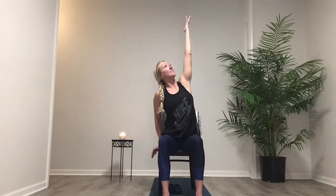Inhale, see if we can reach a little higher. Exhale, let it go. Follow your hand with your eyes. This is a calming mechanism for the brain. Inhale, sweeping our right hand up. Exhale, pushing the left fingertips into the earth, or maybe we take the option to push it into our seat. This will help us elongate through our spine. Core engaged. Inhale, can we reach a little higher? Exhale, let it go.